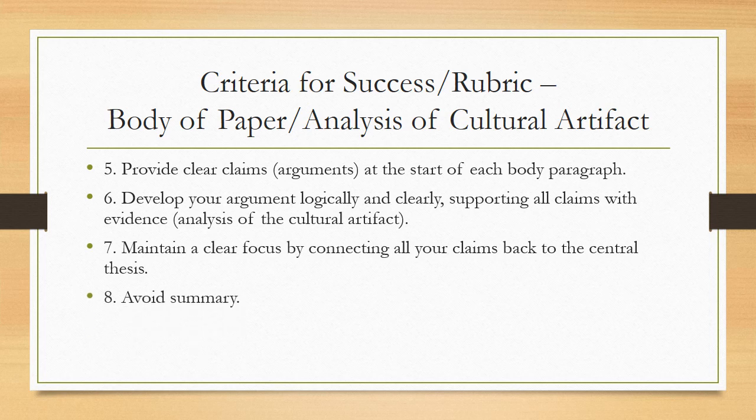Also, avoid summary. This student is writing about a film, and he does a really good job of giving a short, I think it's just 4 to 5 sentence summary of the film's plot in the second paragraph of the paper, which is really helpful for people who haven't seen the movie. But the plot of almost any movie is complex enough that you could spend 3-4 paragraphs, basically the whole length of the paper, summing it up.